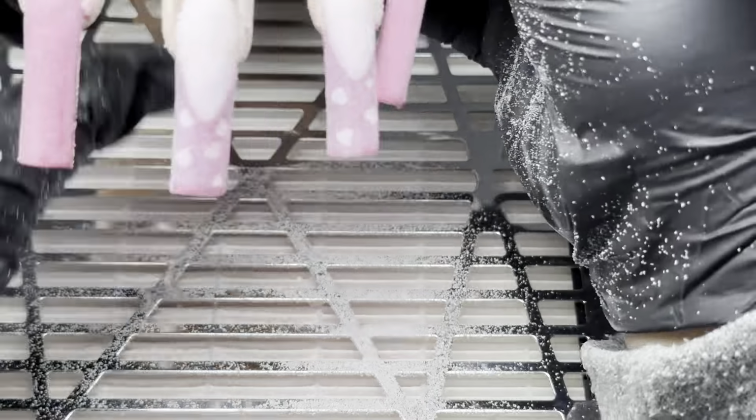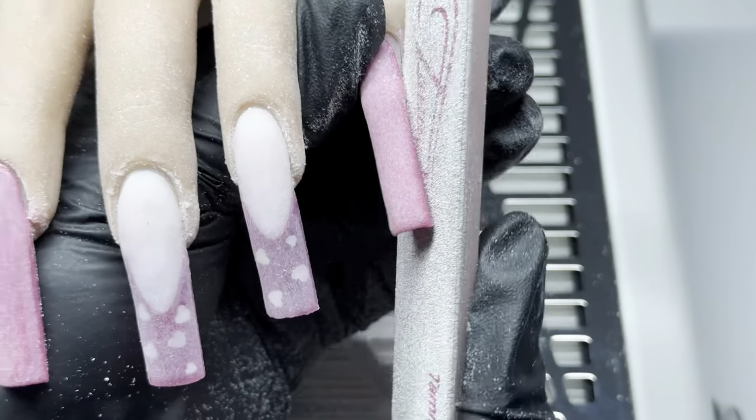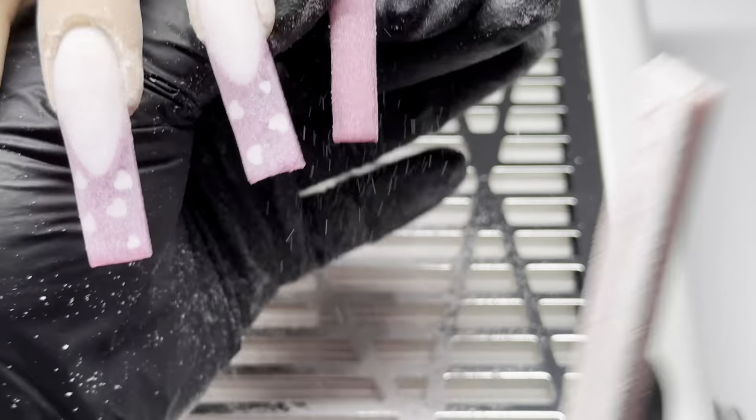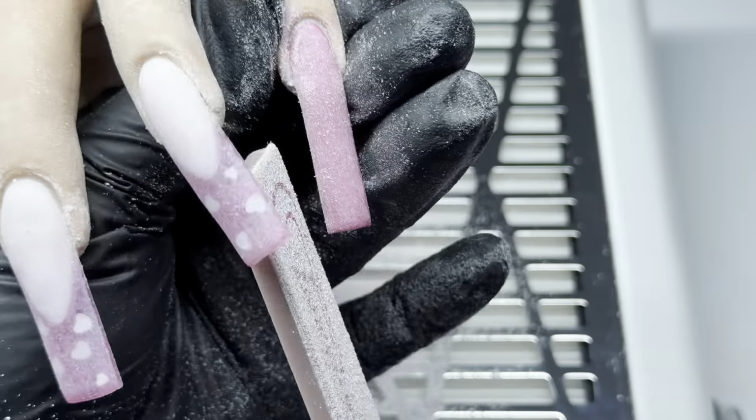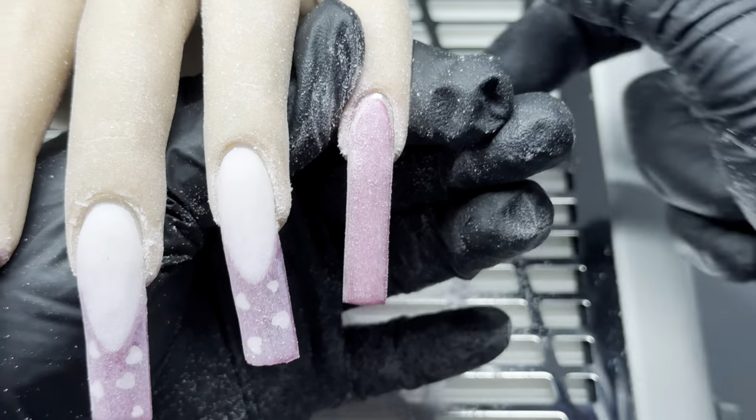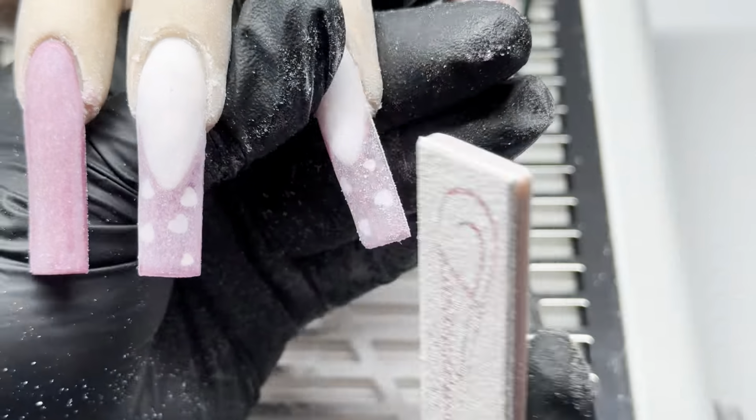So using my hand file, I am just making sure that the sidewalls are nice and flush, and also filing underneath the nail just a little bit to get any acrylic that might have spilled over when doing the application process. And then later on you will see me flip the hand over and start working that on the free edge just to make sure everything is nice and straight.